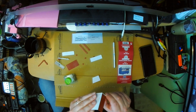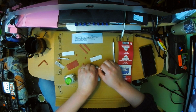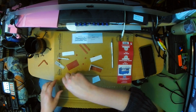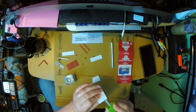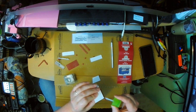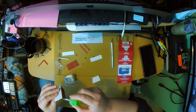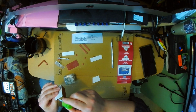Now it's going up at the front. No, don't do that. Oh dear. Stay in the right place. Oh my goodness. I've already glued this so many times. Come on. How much glue do you need for these things? Good thing I'm in a well-ventilated area because my goodness, I'd be getting so many headaches if I wasn't.